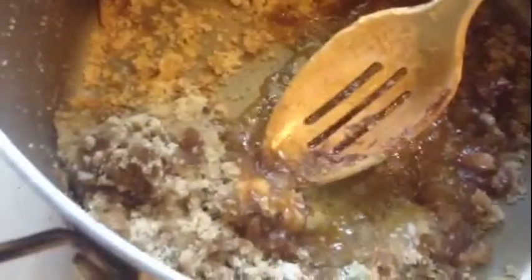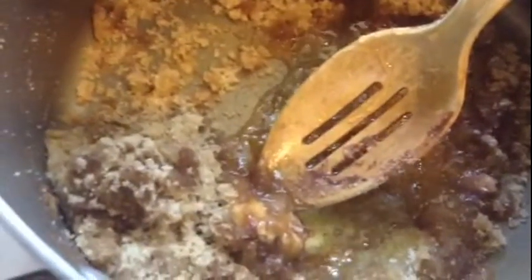Alright, now I'm going to add a little bit of honey. My girl Gina, I need to meet with her to get some of my honey, some of Gigi's honey. So right now I'm using my bum honey, the honey I use when I don't have Gigi's. I'm going to add about a tablespoon of honey.